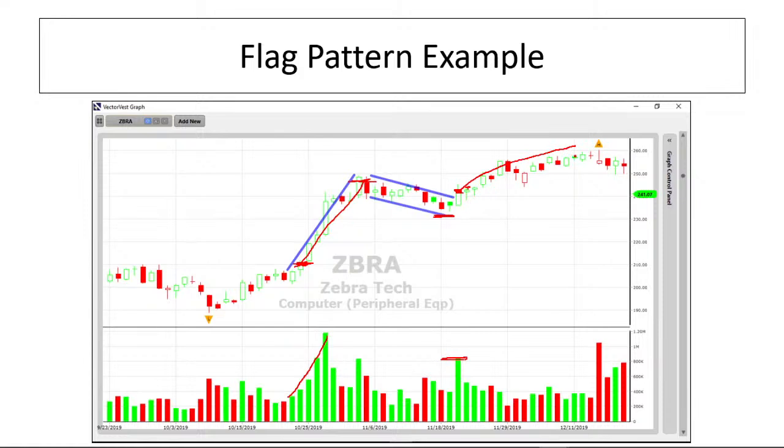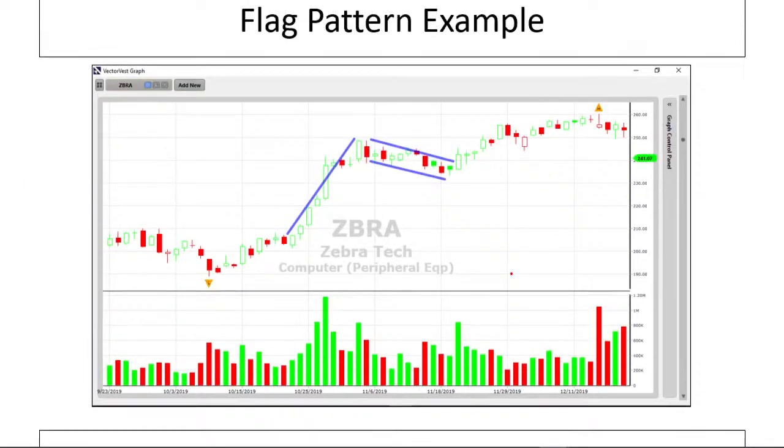So don't worry about the slope of the line, guys. The slope of the line is just following the price. Has nothing to do with anything. It's just me drawing a line the same length as the flagpole. That's what I tried to do here. And we reached that level. Okay?